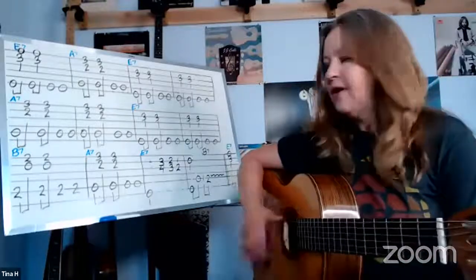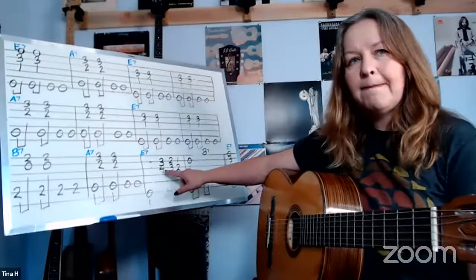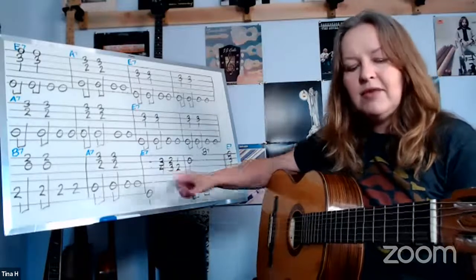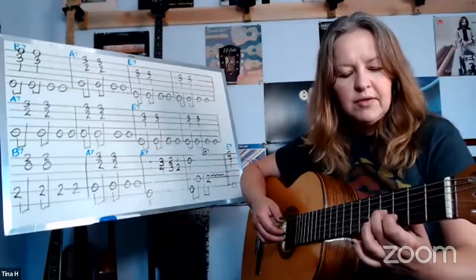Okay, let's play around with the turnaround. We're going to split these guys apart, so we won't play them as quarter notes now. We're going to go T, T, T, T, and in terms of that, you can still make the chord, but you're going to play 2nd string, then 3rd string. So just take a minute and try that. So like this, it's going to be.